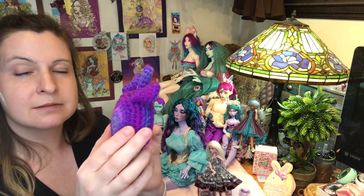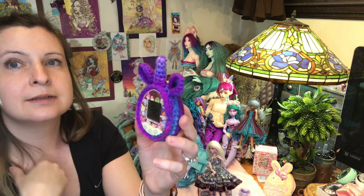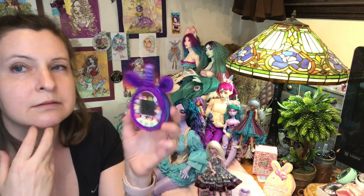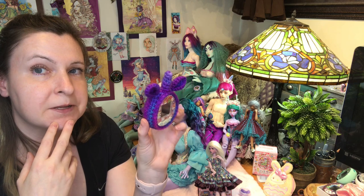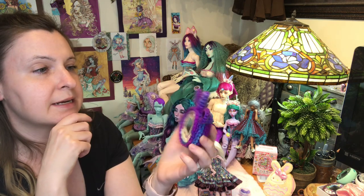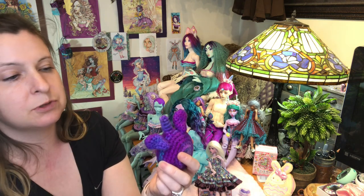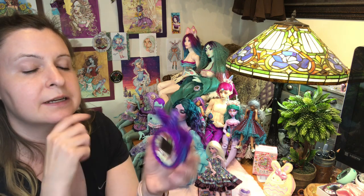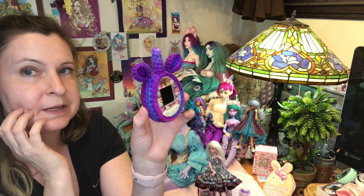And then this one, I was trying to make horse ears to make a unicorn. And I'm actually pretty happy with that. Does it look like a unicorn? Or look like a horse? I want to add some hair. And I'm just not sure how I want to do that, if I just want to crochet in actual strands of yarn, or if I want to crochet curls. I think I want to do some small curls. I'll have to experiment, because I don't want them to be very big, and I've never done that before.